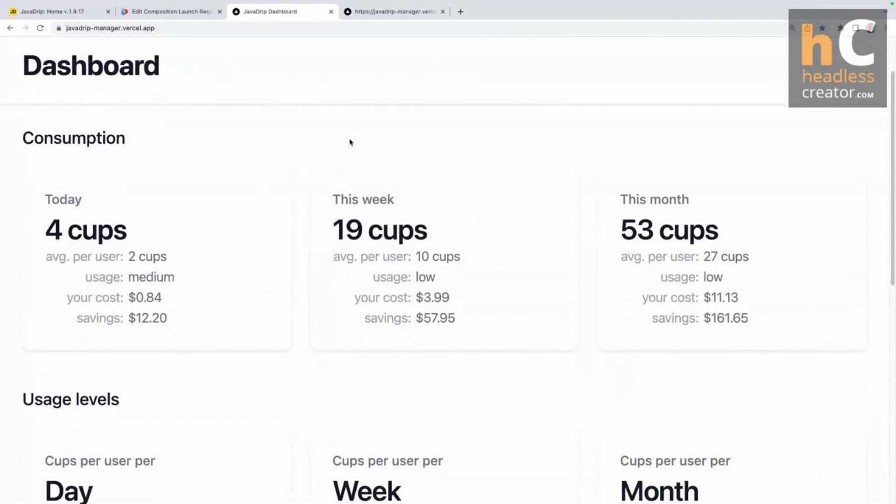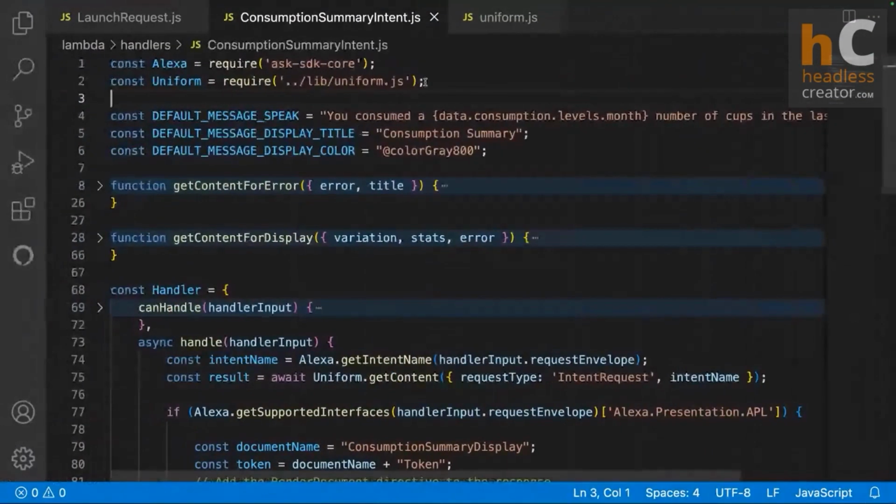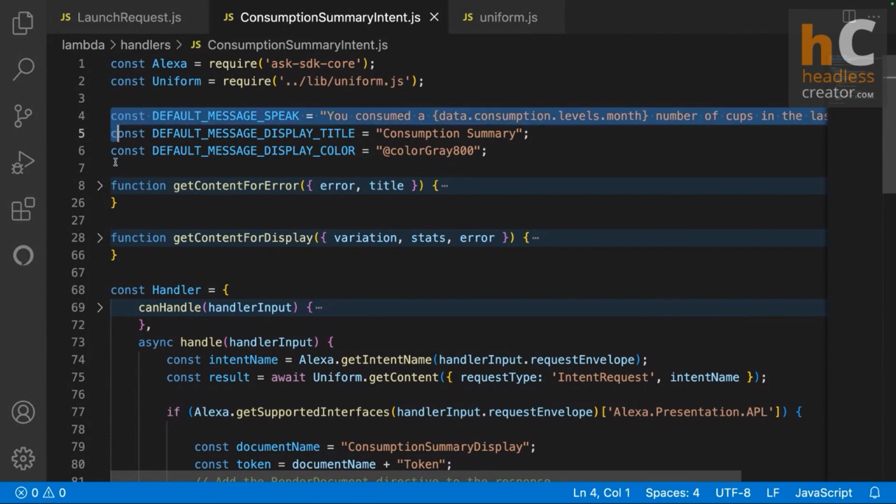So since it's showing this, there is more logic in this intent, but that's not anything that a business user needs to do. That was a part of the engineering team's effort to create the skill in the first place. But just like we had in the launch request, for this intent, we have some default content. And this is what was used initially before the marketers started getting in and having some control and creating personalization.